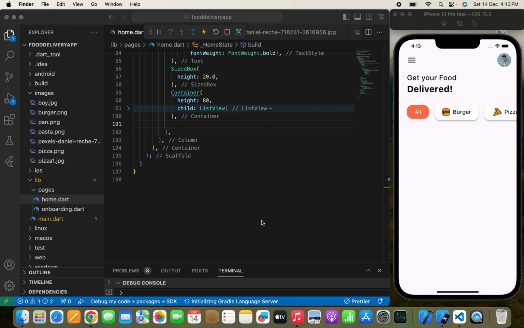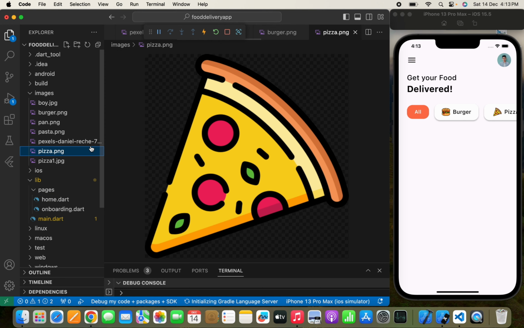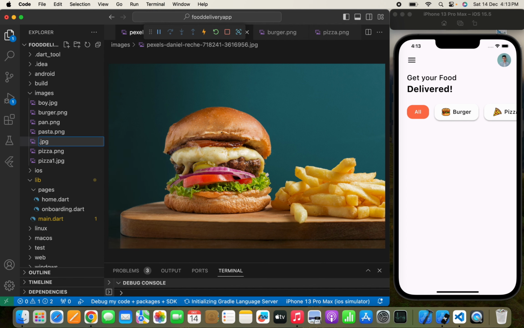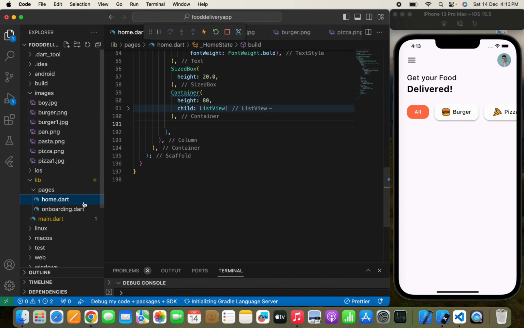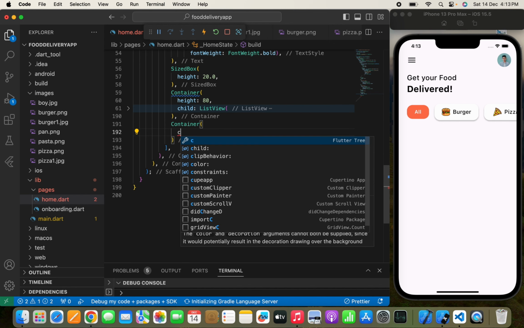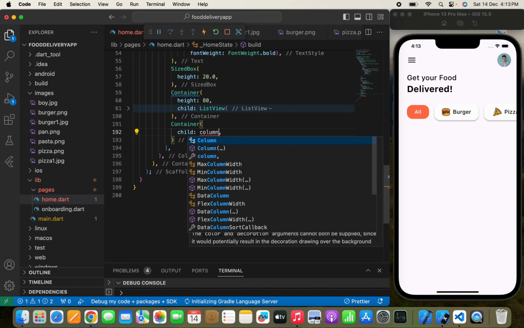Now I'm going to show, if the user has selected all categories, then all the food categories over here. So I have added some more images over here, like some pizza, burger. So let me rename this to burger. Yeah, so I think the name will be the same. So let me rename this to burger1.jpg. Yeah, so here it is done. Now here I need to simply create a Container widget, and in this Container widget I will simply use a child, a Column, and children.